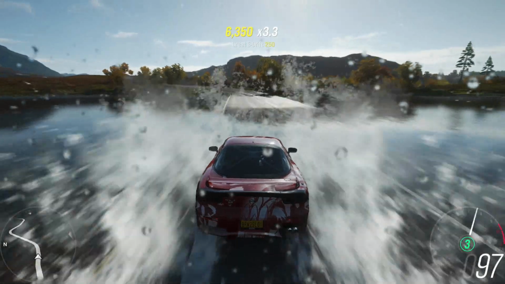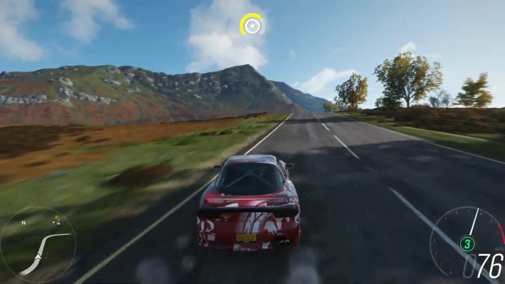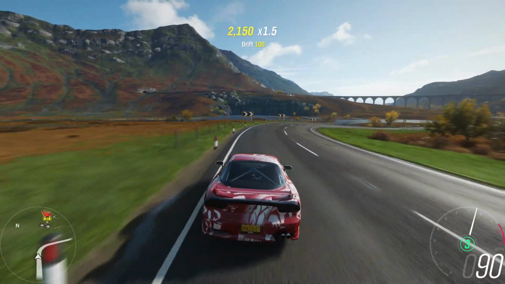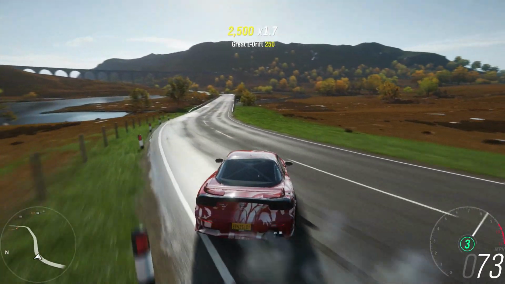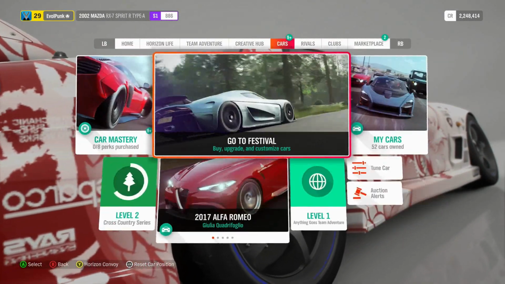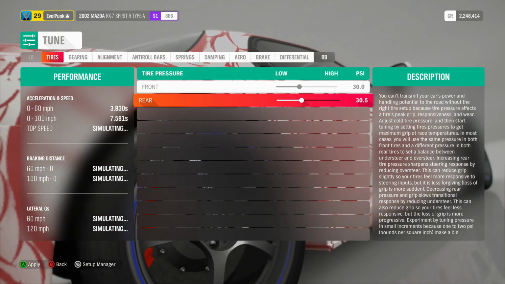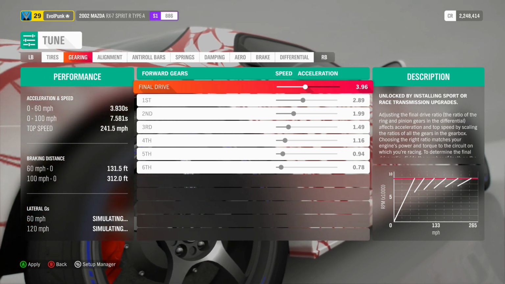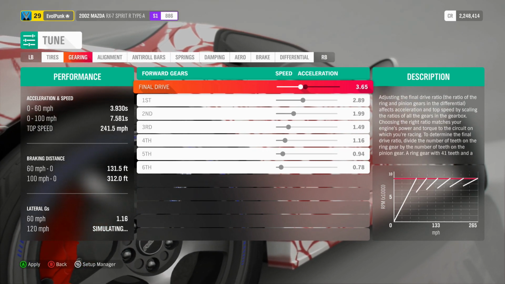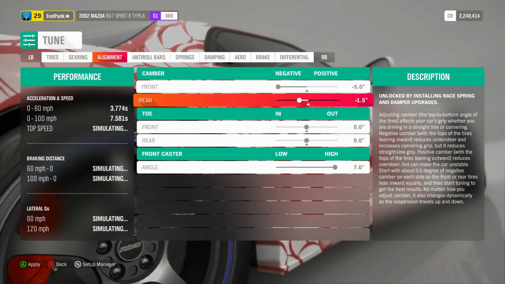I may add an extra PSI to the rear tire and stiffen the rear springs, so I get a little more oversteer. So I'm going to do that right now. I'm going to open up the gear ratios a little bit. And then 0.5 extra PSI in the rear tire. And of course, like I said, I'm going to open up the gear ratios a bit, and that will help me sustain longer corners.